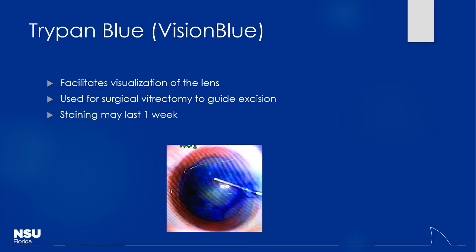So if you need to do specific surgeries on the lens, this can help out those ophthalmologists doing that. And in some cases, you may actually find the staining last a while, so they may have kind of a crazy looking eye for a bit, but sometimes you can see those dyes being used for those purposes.